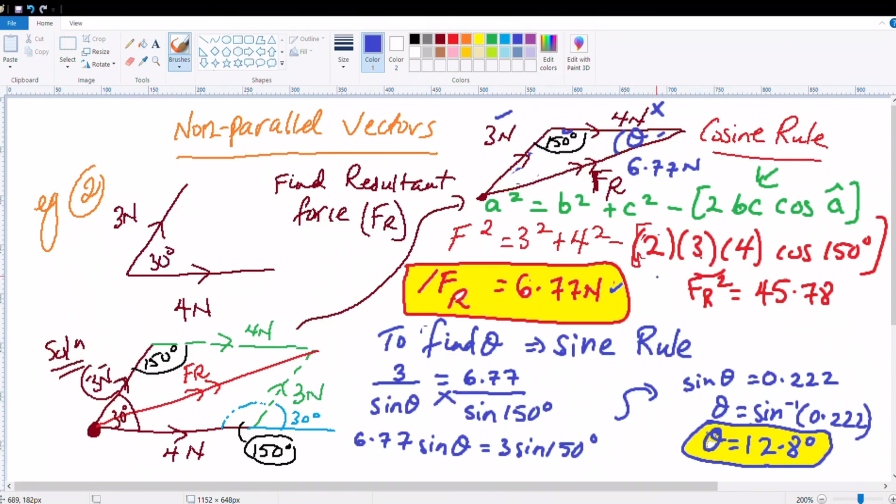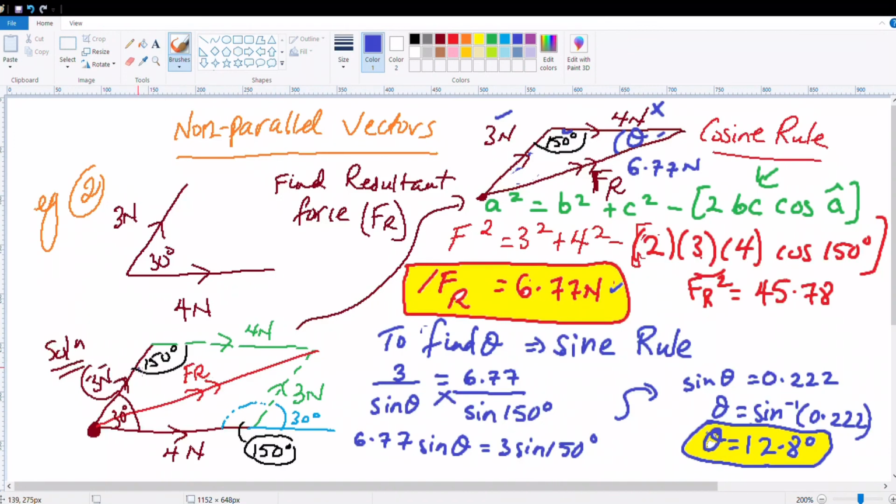Any questions you have, please feel free to ask, and I will do a few more questions based on this. A point to note is that you can actually find the resultant vector by drawing a diagram to scale. You use a protractor instead of having to work them out using the cosine rule and the sine rule. If you draw the original diagram to scale, and hence your parallelogram of vectors, you just have to measure your resultant force.